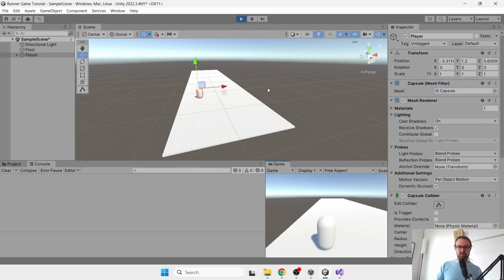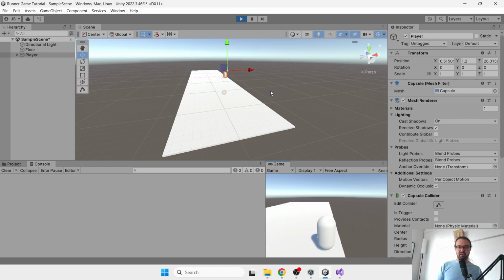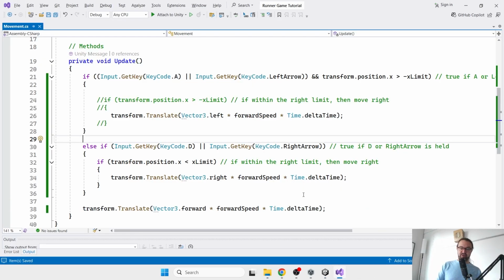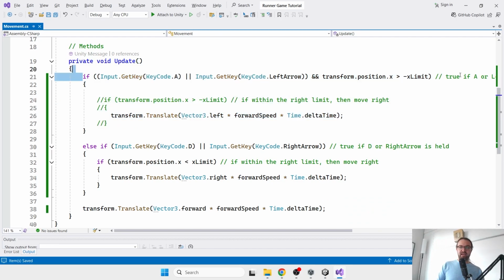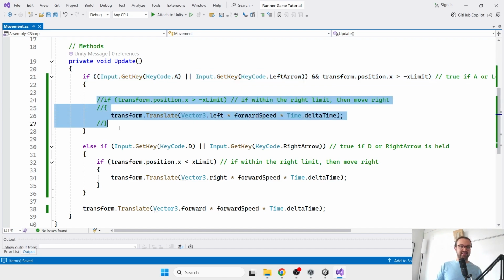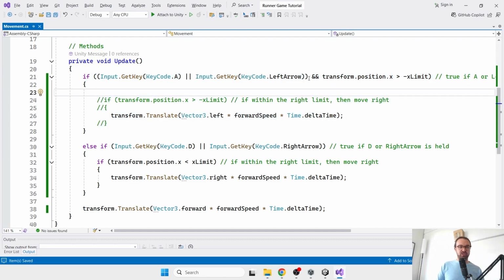Okay, so if I move to the left, sure enough, I'm still limited. Move all the way to the far right. Still limited. Try the arrow keys. Yep, they still work. So this change has effectively allowed me to remove some lines of code. I put it all on one line. And my question for you, which doesn't have a right answer, is it better to put them all on one line, or is it better to have this nested if statement? And I'll leave it up to you to decide.